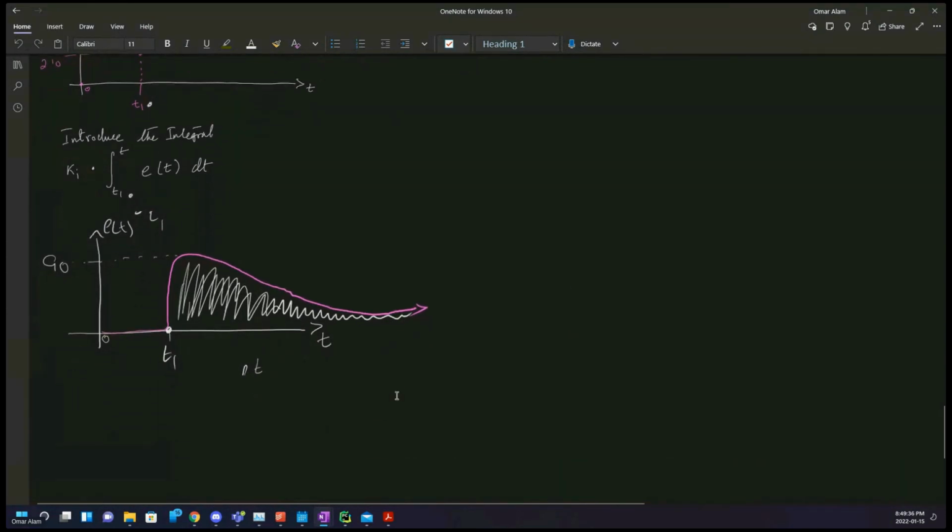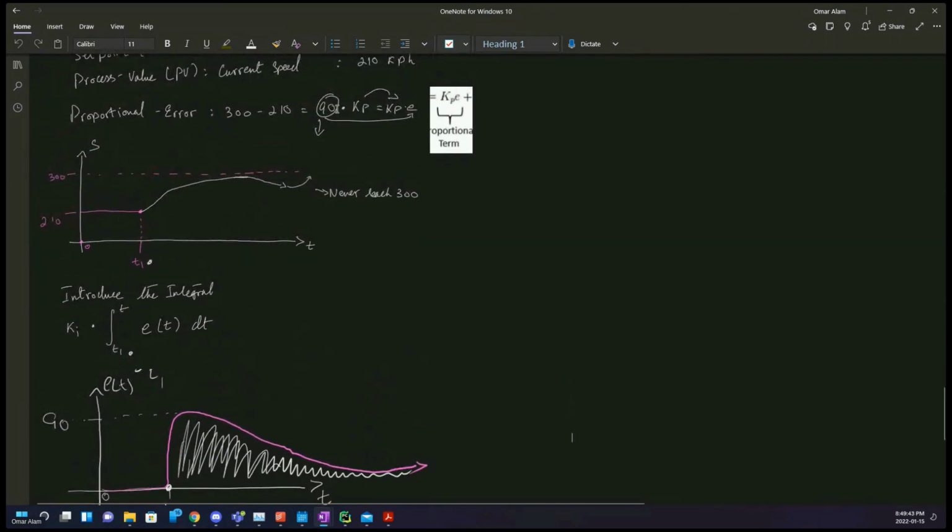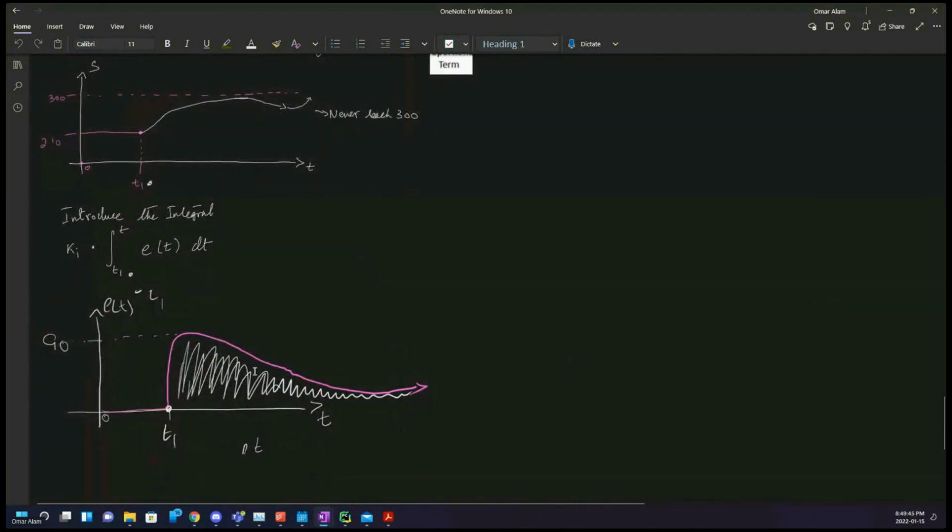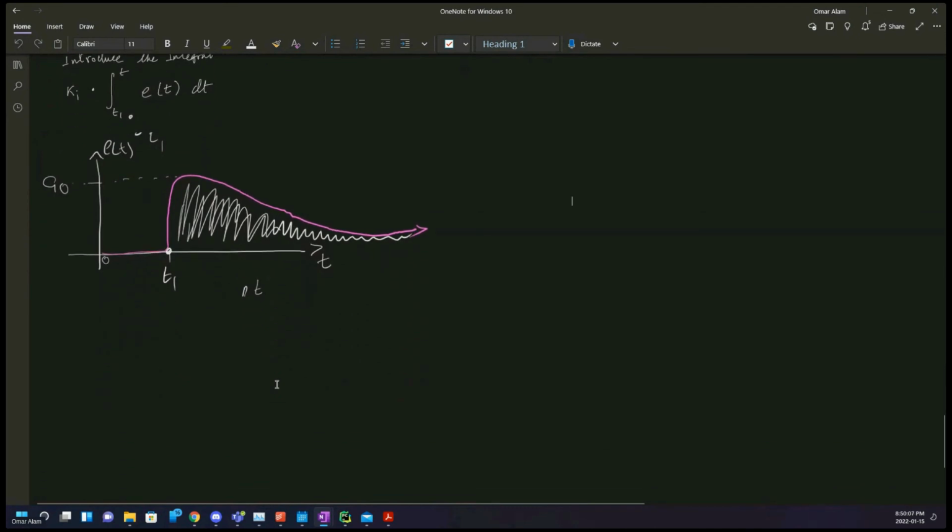What this does is that it keeps track essentially of how much error you've had in the past. And when this proportional value starts going down, because of how high the integral value is at this point, the system remembers that you were way far away from the set point before, and to compensate for that, it will give you an extra kick near the end. So you will actually end up reaching 300 kilometers an hour. So let's try to graph out what happens when you combine a proportional and integral controller.